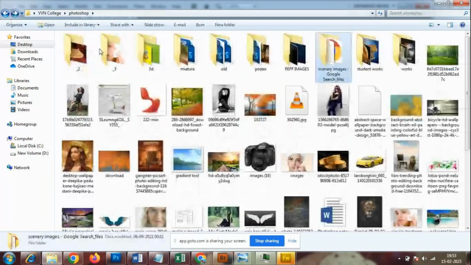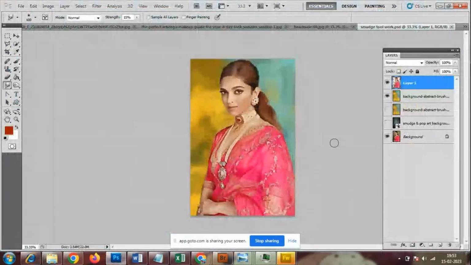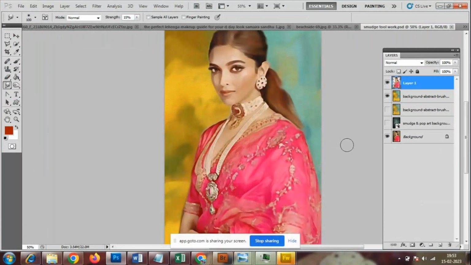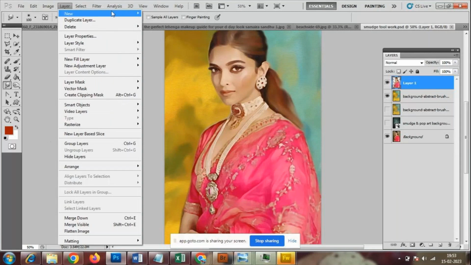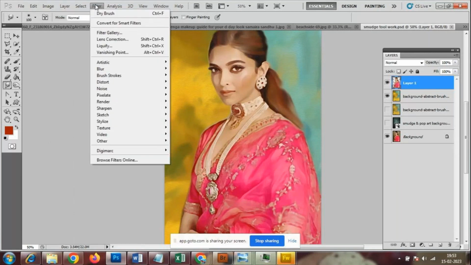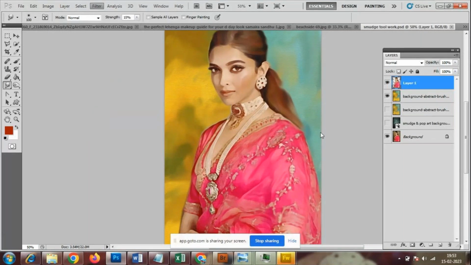Okay, so anybody having any doubt? In today's class, let me add some glow. I'll just go to Filter, then the Lighting Effect.